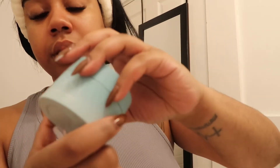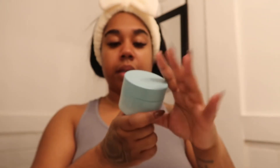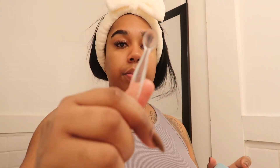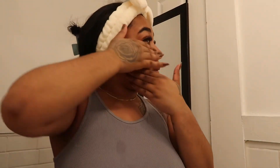The moisturizing cream looks like this. It says to apply to a cleansed face and massage gently with fingertips. It does come with a little spoon, but I'm not going to use it — I like to use my fingers so we don't waste anything. My skin's glowing so far. So we're just going to apply it everywhere and rub it in. This smells super good too. I just dermaplaned as well, so my face is a little tingly. That's probably why my skin's a bit irritated — it's turning a little red. This moisturizer feels delicious on my skin.